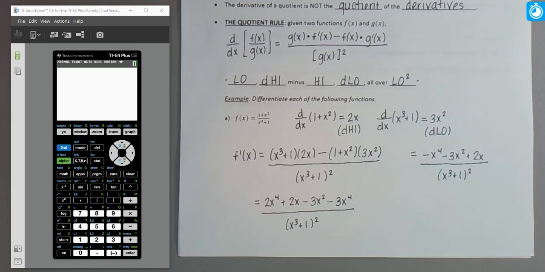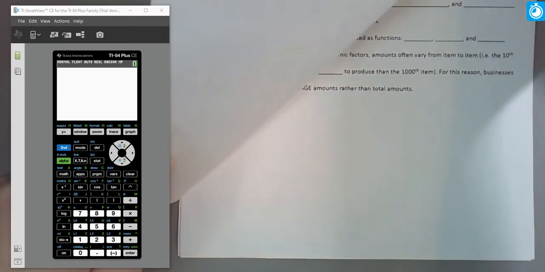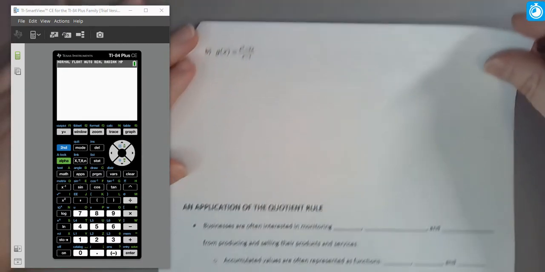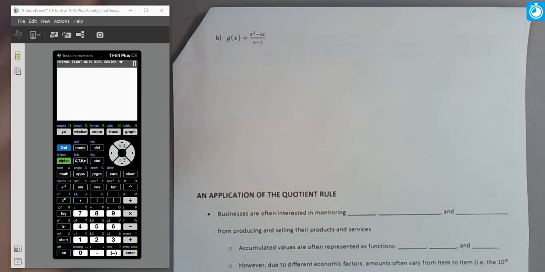Now notice in this case this derivative is quite a bit more complex than the derivatives we've seen before, but it makes sense because the function we started with was more complex than what we've seen before. So the more complicated your original function is, in most cases the derivative will be correspondingly complex. Okay, let's try another example. Okay. So again, we have a quotient of two algebraic expressions. We want to differentiate this function, so we're going to use our quotient rule.